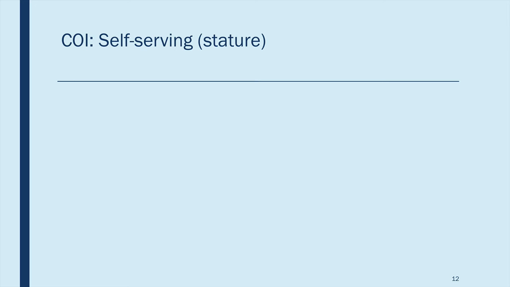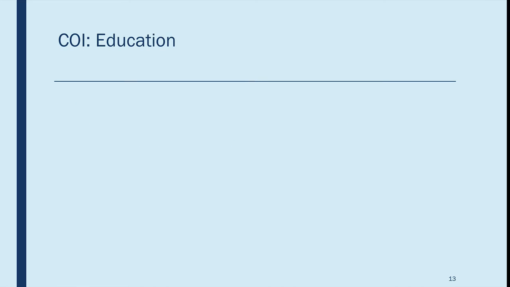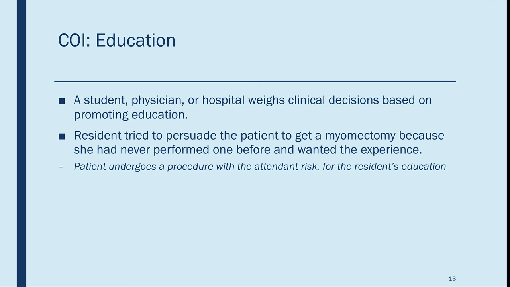Sometimes students and physicians act to promote themselves, even though the quality of the patient care may be diminished. Consider the student who is unable to speak out when viewing a physician doing something incorrectly for fear of receiving a bad grade. Last but not least are the conflicts that arise in the educational space to promote education. Should a resident persuade a patient to get a myomectomy, which was not indicated because the resident had never done one before? Again, this is a real example.